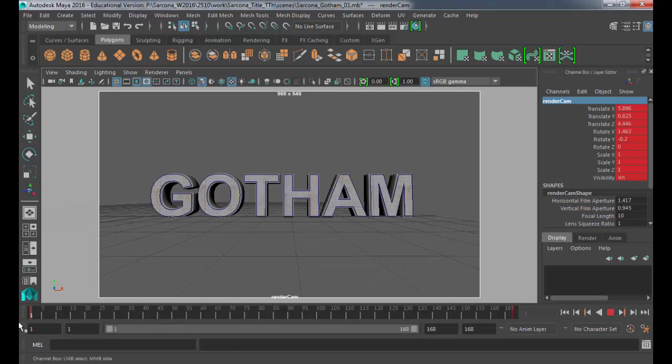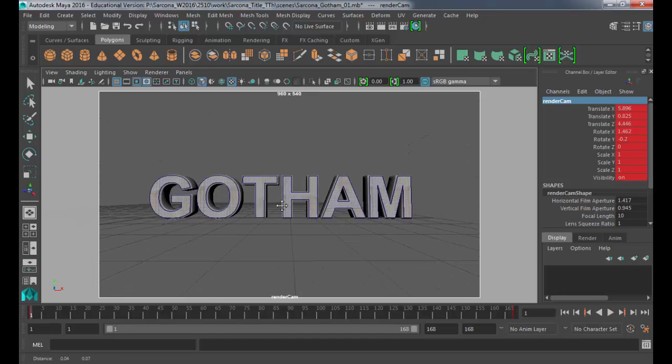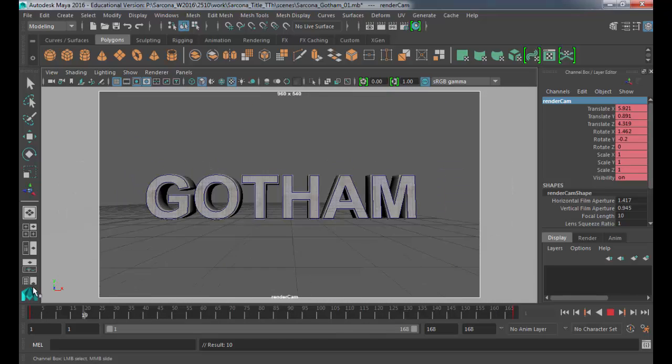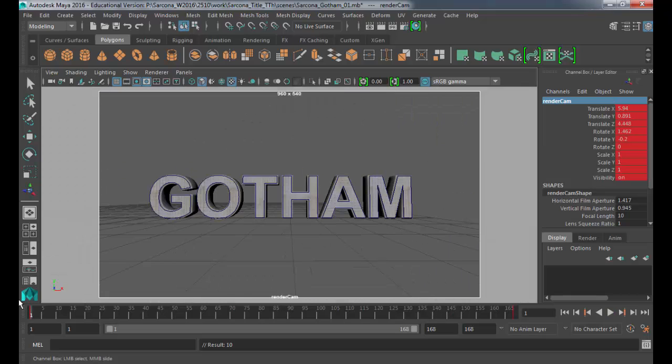Now in any of these keyframes, if you accidentally set something wrong, like if I set up one wrong, I can just go to where I want one to be, and then just hit S and reset it, and it'll just overwrite that keyframe. Okay? There we go. All right.